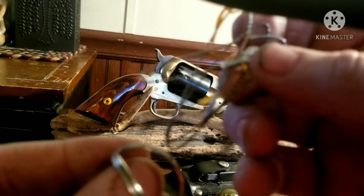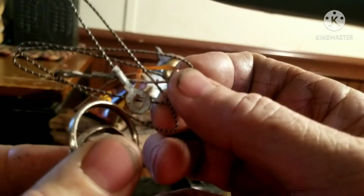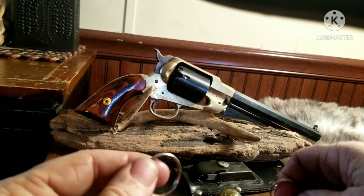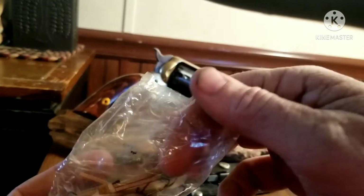But you got the little ring there on each end. You would attach the key ring on there and just hold the key ring in your fingers. Draw it back and forth and cut through your tree limb. All right, let's see what else we got in here.